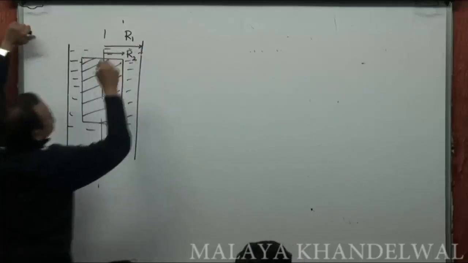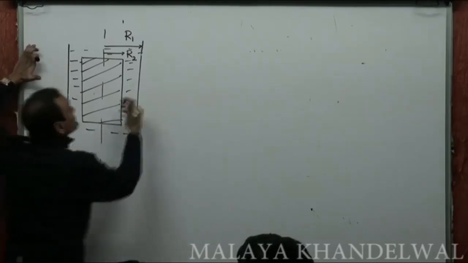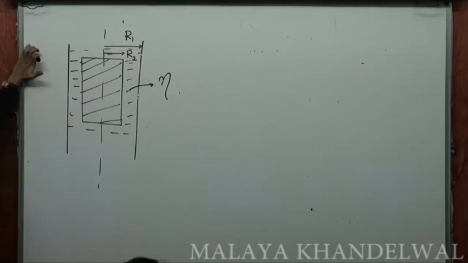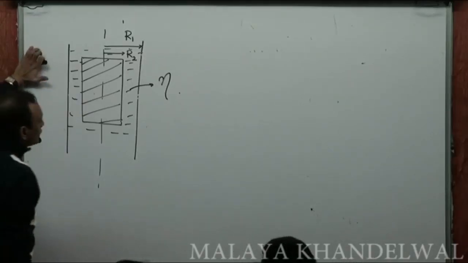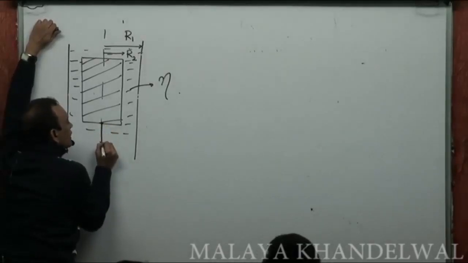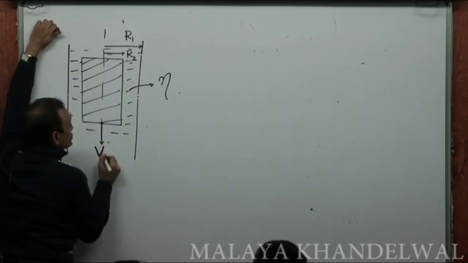These are very true mechanical engineering situations. Now, the lubricant will have a certain viscosity. If this piston has to move down with constant velocity v, v is given to you.